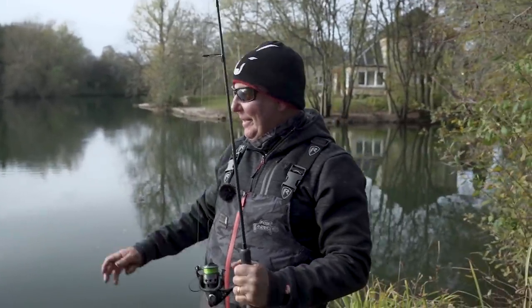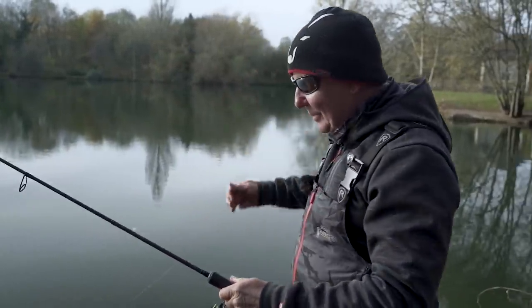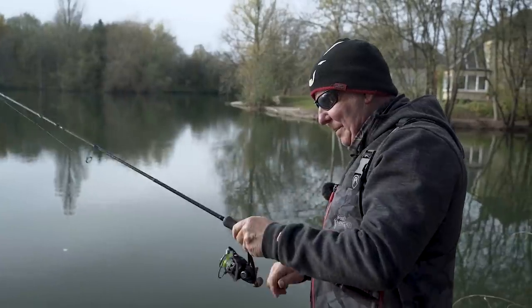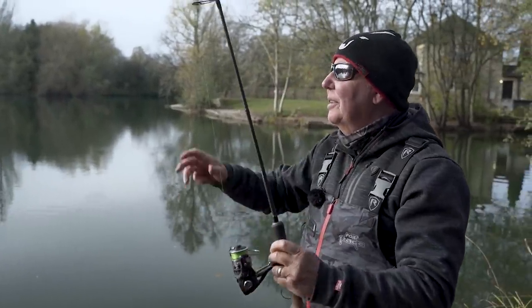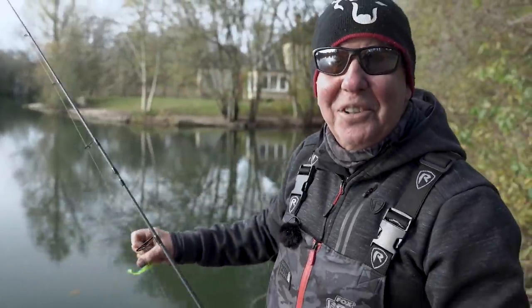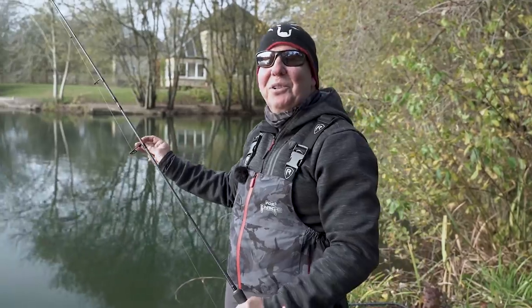There you go, one off. Didn't actually bite off, even though I'm fishing fluorocarbon straight through. Just come off. It's a good fish, actually, good fish. So, hey, c'est la vie, but not the intended species, so I'm not too disgruntled.